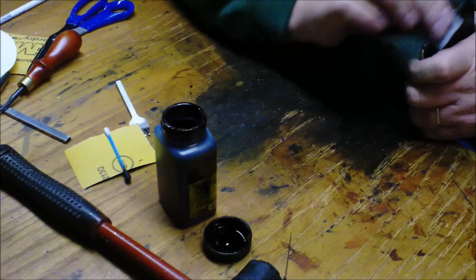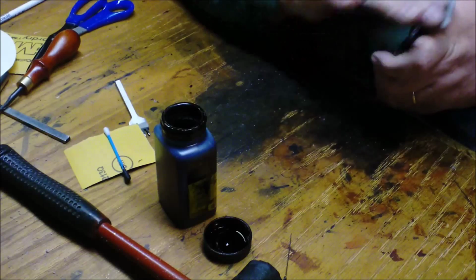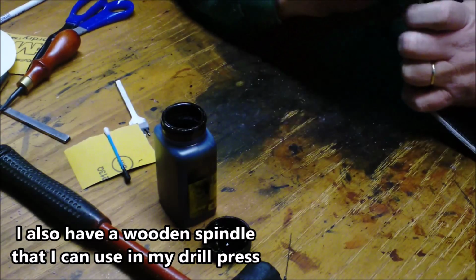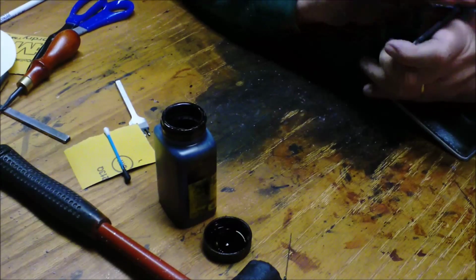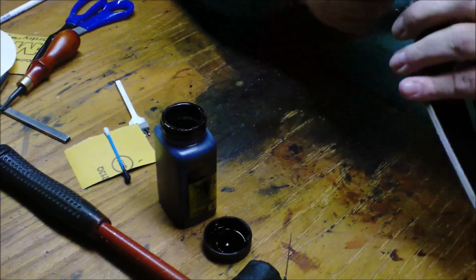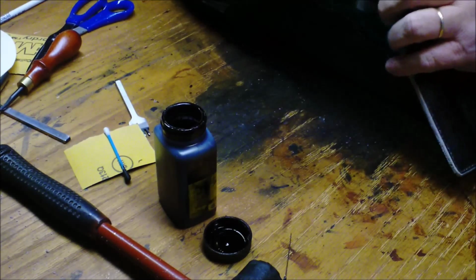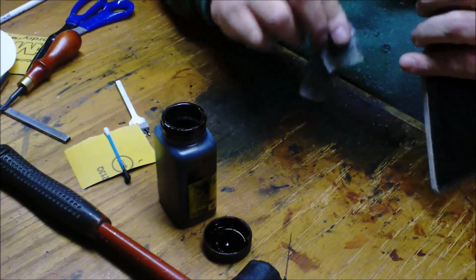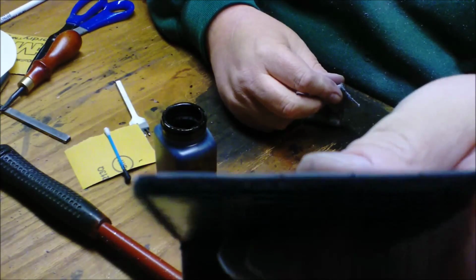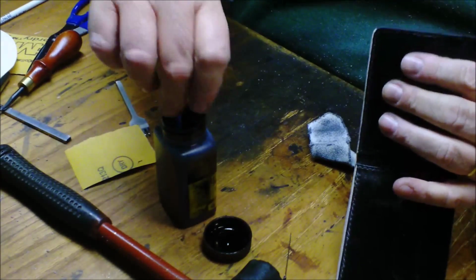Everybody needs to find a way of burnishing that works for them. This happens to work for me and I like it. I will go over the edges twice. And I think once it's dry, I might just sand it again. It's a little rougher than I like, but we'll get the rest of it done here.